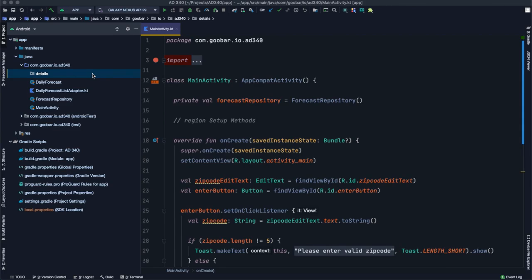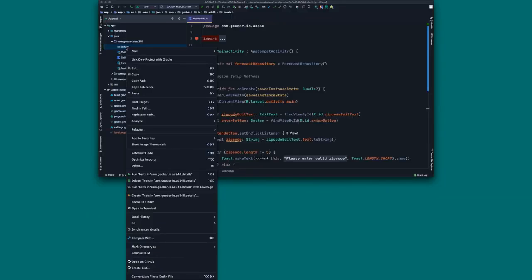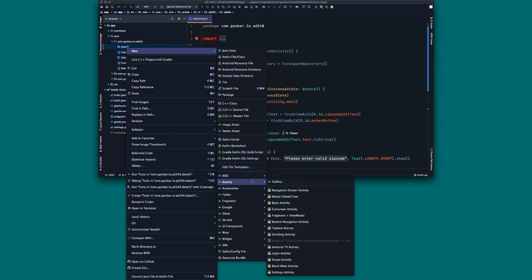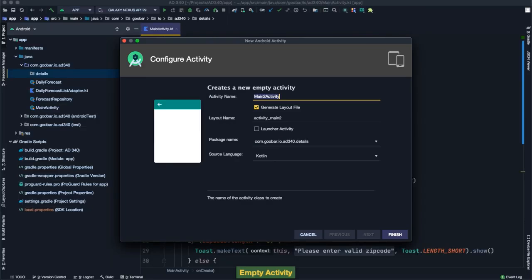Next up, we're going to create our new activity. To do this, we will right click on details, select New, then scroll all the way down to the bottom where it says Activity. In this little submenu, we will select Empty Activity. Once I click Empty Activity, a new dialog pops up to create a new Android activity.